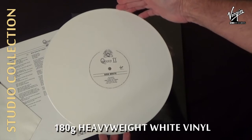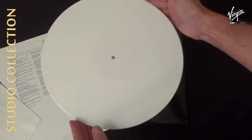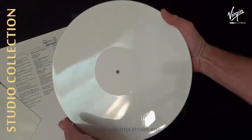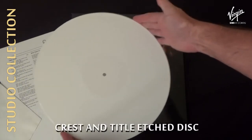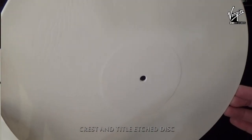So we have side white with the five tracks, and on the other side of the LP, if you can catch it, you can see an etched disc with the Queen crest and title on, also going through the label.